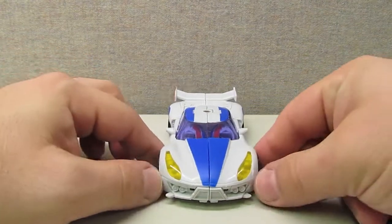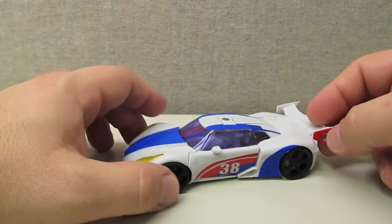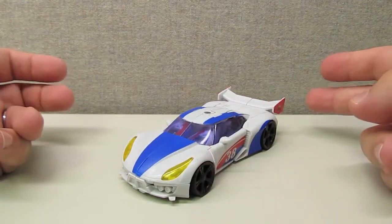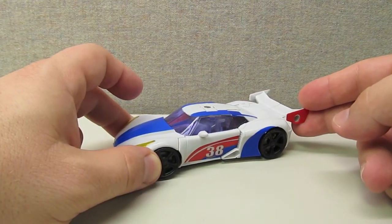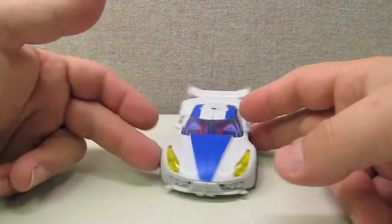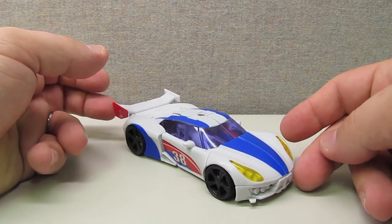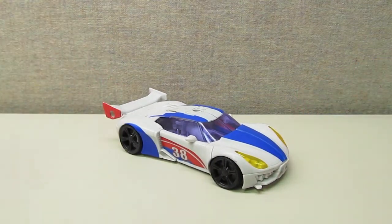You do notice the headlights here, they did use a clear yellow plastic, so you've got the actual headlight look there. Now, as a side note, I know the Transformers Go, the Takara version of Beast Hunters, they do have a Smokescreen in that lineup. I don't know that we've seen any photos yet, so it will be interesting to see what kind of a paint job Takara does on the figure. That may be a route to go if you're looking for a more accurate paint job, maybe a flashier paint job. Takara is known for putting metallic paints on things, so we'll have to see how that looks and see what kind of an option that would be. But overall, though, for the vehicle in this figure, I'm pretty pleased.